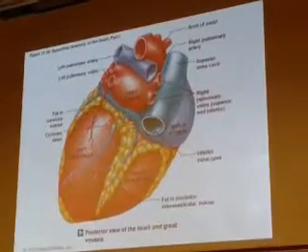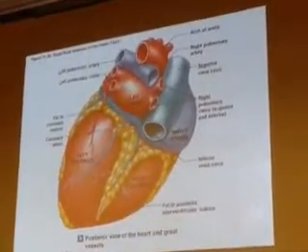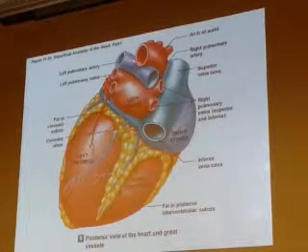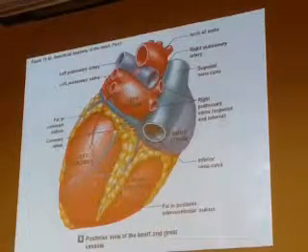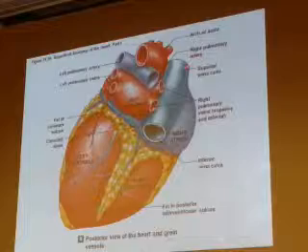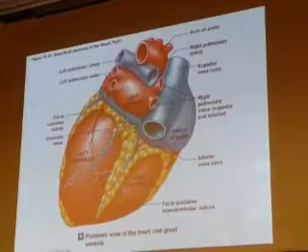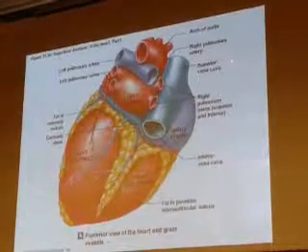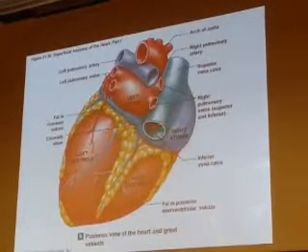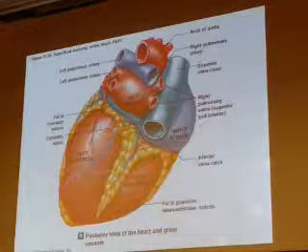Here are your pulmonary veins. They're bringing oxygenated blood back to the left atrium, and here's your auricle from the back. The pulmonary arteries are taking deoxygenated blood to the lungs. And here you can see the superior and inferior vena cava. The inferior vena cava is running down the backside of the heart. So when they cut the vessels to remove the heart, you usually still see the superior, but you don't see the inferior vena cava. You could cut way down here and then you would see it, but most times they don't.